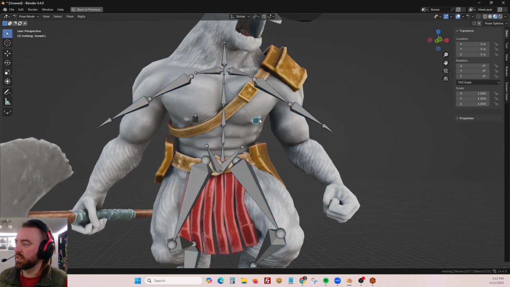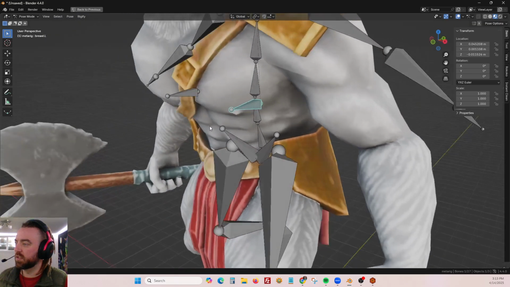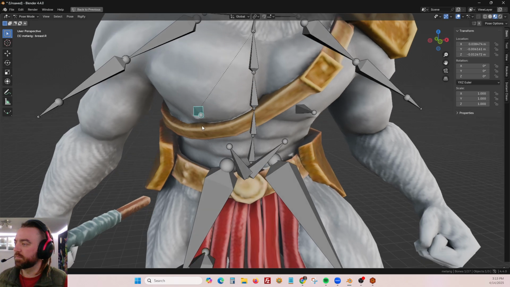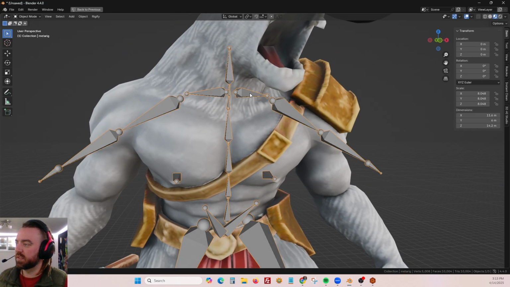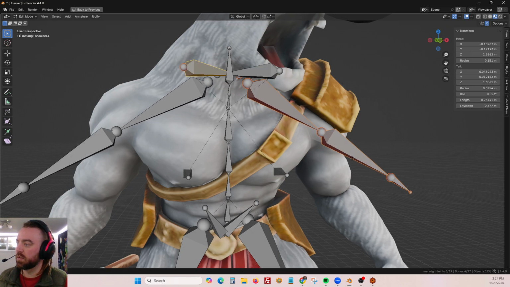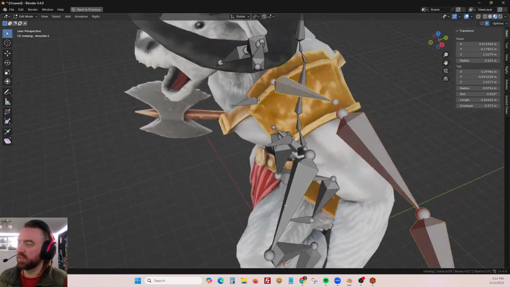So this is going to have to be moved because that's not where his nipple is. This one will be moved down a little bit. These I want to size up, so if I take these, size them with that mirror on. In fact, I could probably do all the arms and move them out, because he's going to have some big arms.